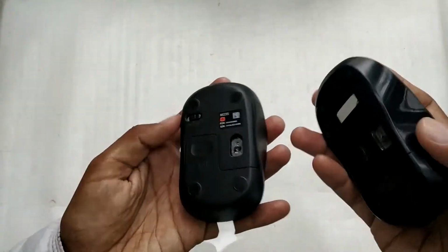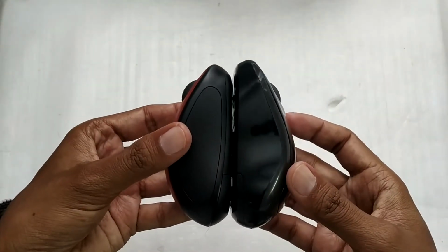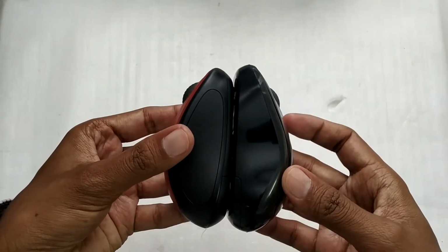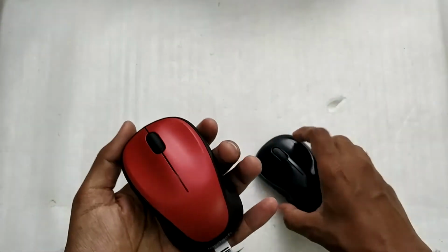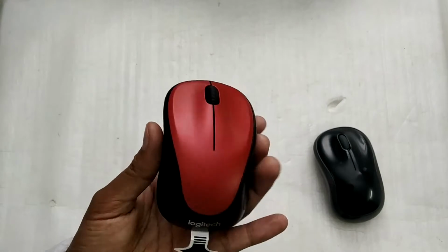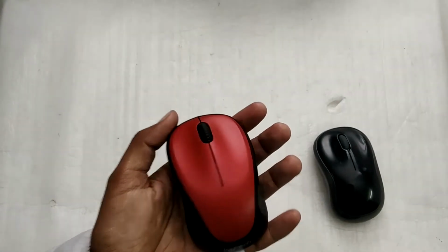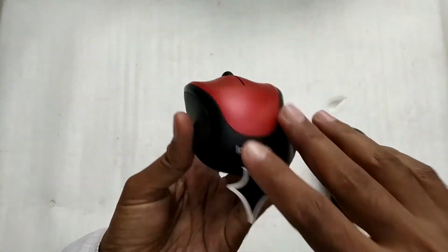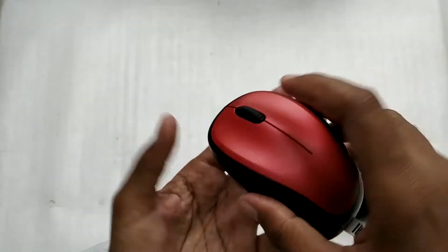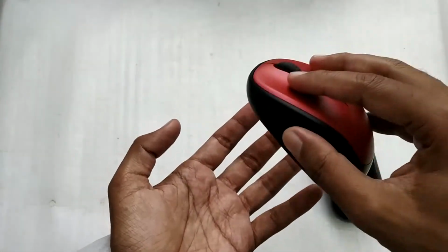And if that is not that prominent, probably now you may be able to see the difference between the two, that the Logitech M235 is just a tiny bit smaller, which may be good for some people because it makes it more portable to carry, and for some people with bigger hands it will be a little difficult. However, there are contours all down the mouse, which will still make it easier for you to hold with just your fingers.